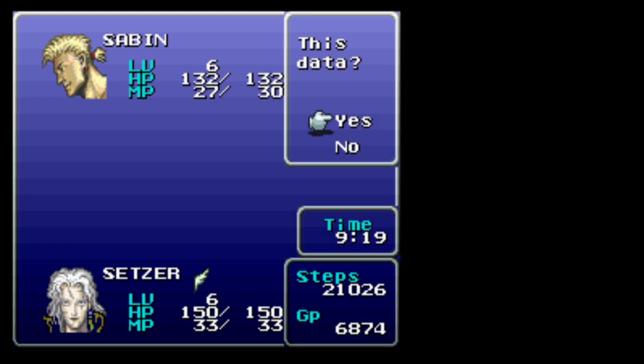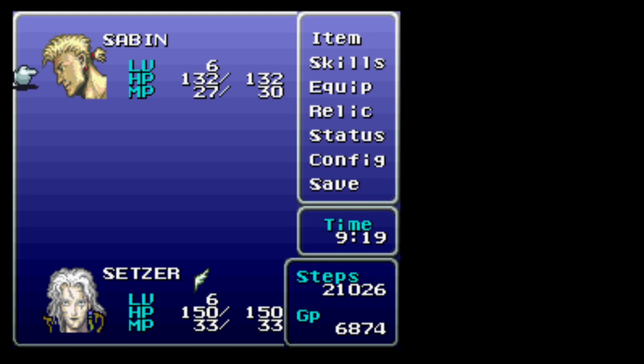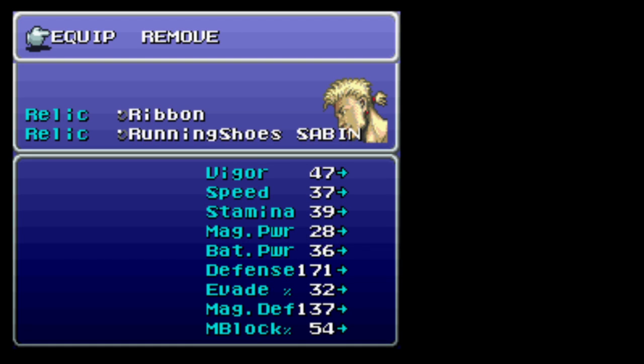So what we got here is Sabin has a ribbon and running shoes. That's pretty self-explanatory. But he's the guy that shouldn't ever have a status ailment on him. And he's fast. Plus, he's got haste all the time. We don't have to worry about ever casting haste on him. He's good to go.